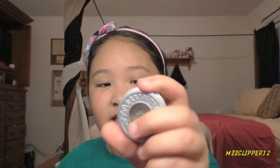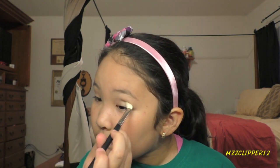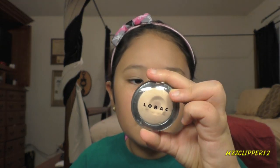After that, I'm gonna get a Urban Decay eyeshadow in Naked. So yeah, let's get this, and we're gonna get a blending brush and put it in the crease. We're gonna get this Lorax and Posh, and we're gonna get a brush and put it on the eyebrow.